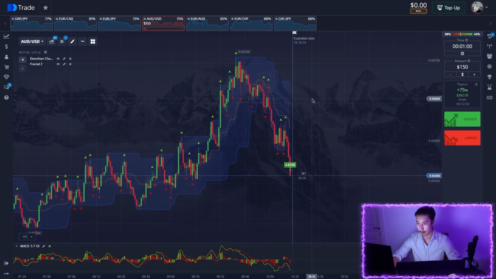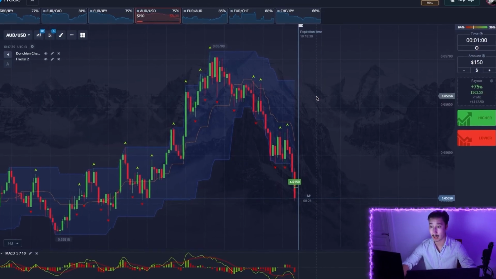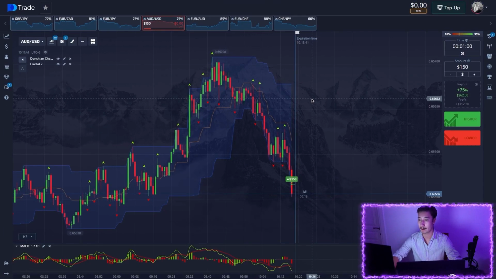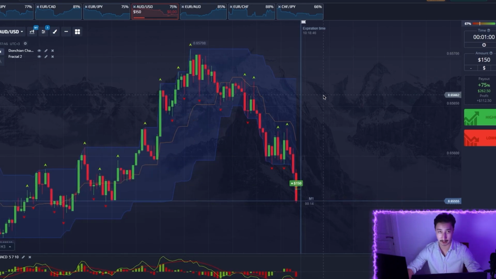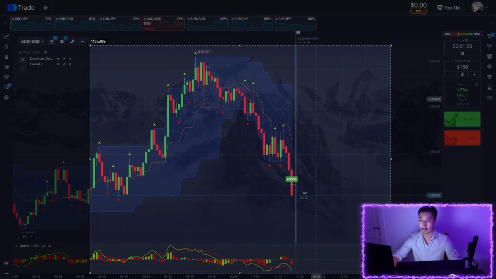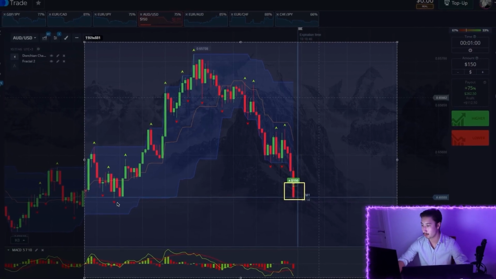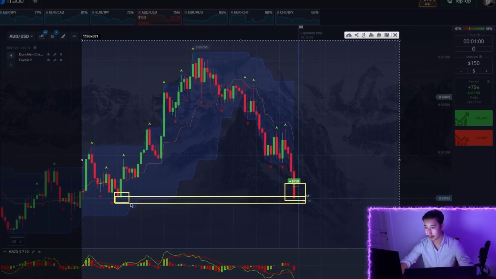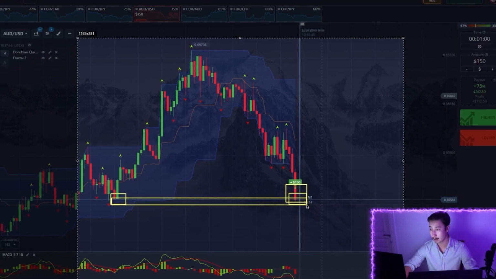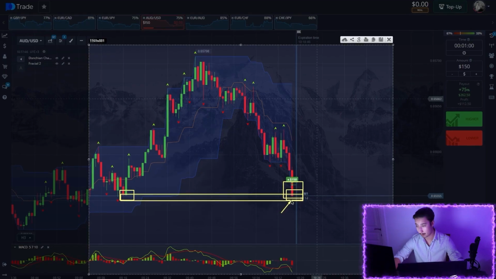Relatively good entry point. I think we should have a reversal after such a downward impulse. We are guided here by our channel indicator. This is when we touch the lower moving average, then we see the touch of the support area. Let me just point it out. And after we have a new extremum point, in our case it is here, right? The deal needs to be opened in the opposite direction.